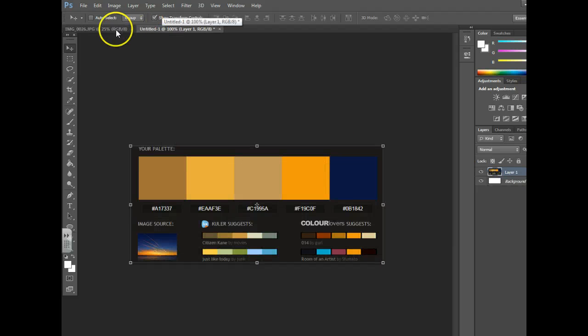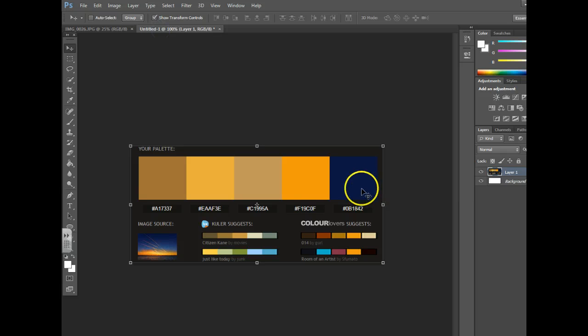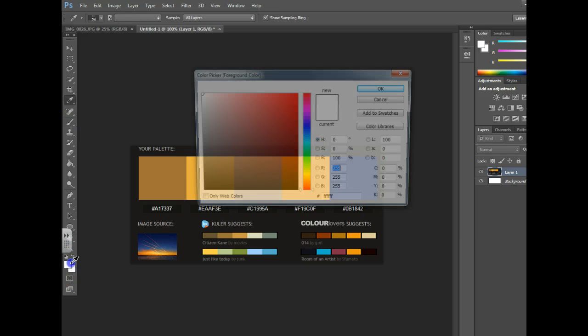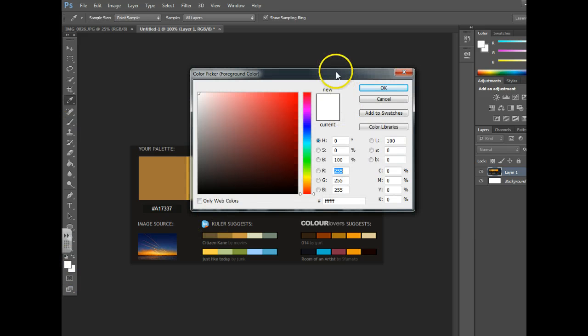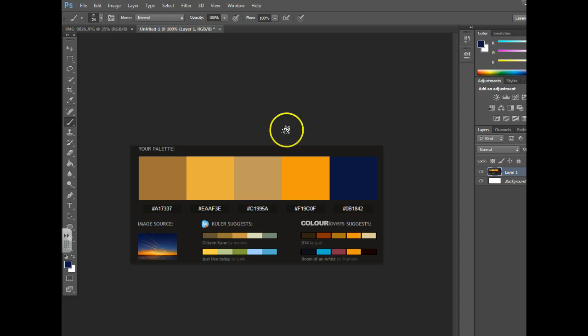First thing I want to do is decide what I want to color in and what I want to make stand out. So I'm going to start with maybe this bright orange color. So I need to get that in Photoshop. So I'm going to grab my brush over here, and this is the brush, or you can hit B. Next thing I need to do is click down here on these squares to get the color. I'm just going to put my color dropper on top of that color, or you can manually enter it in 0B1842, and that's correct. So I'm going to hit OK.